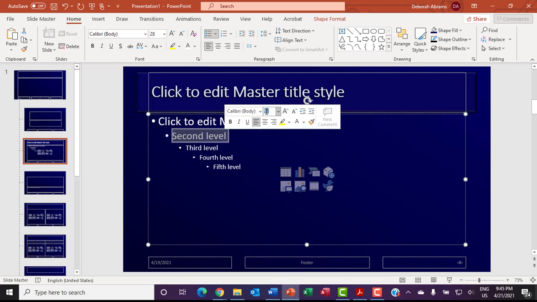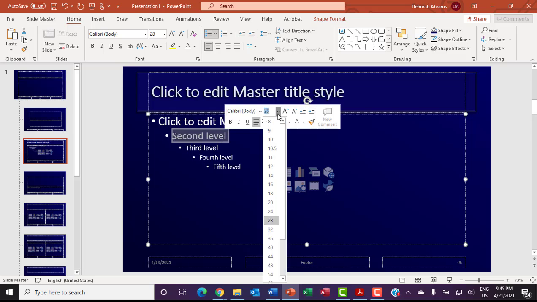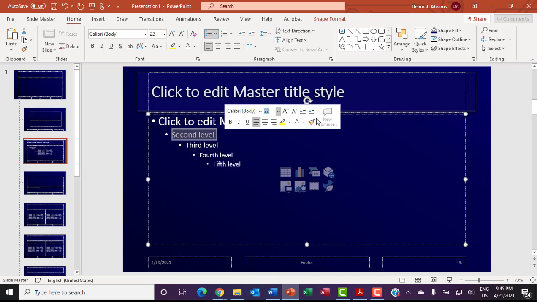So all I was doing there was just showing you that you can either choose these drop downs or you can highlight it and replace it. What's so great about highlighting and replacing it with the keyboard is that you can enter numbers that aren't even available here. I'll just show you really quickly. I could make this 22. Alright, so 22, enter.